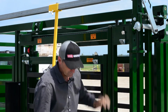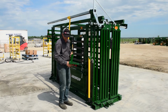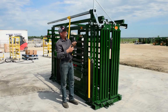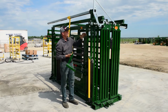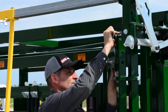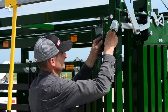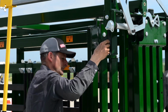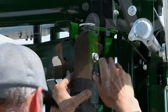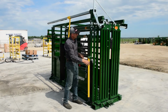So the last thing we have to do here is take your right hand configured Fandangle and get it installed. So your top bolt goes through your Fandangle and it also goes through this top pin here. So you need to make sure that they're all lined up. Okay, your Fandangle bracket is now bolted on.